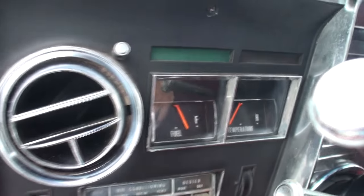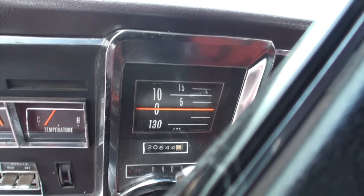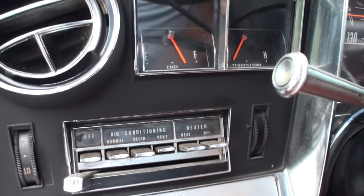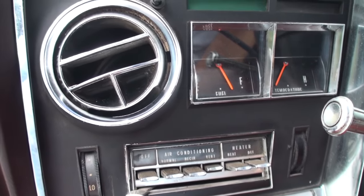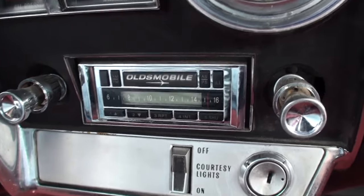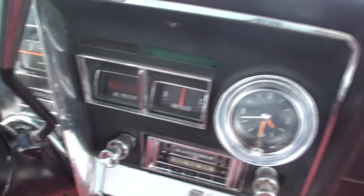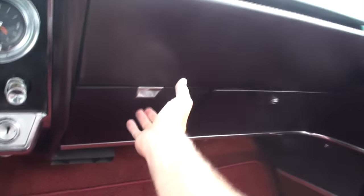The options here, this is the standard air conditioning. They did have a climate control that you would just set the wheel to your temperature and it would automatically turn on heat or air conditioning as needed. Okay. So this is the standard heating situation, and then your little toggles for the wipers and everything, and the gauges were the standard back at the time, and the courtesy lights, key, and so forth, all the standard stuff. Again, as you mentioned, the dual dash pads, two level on that.